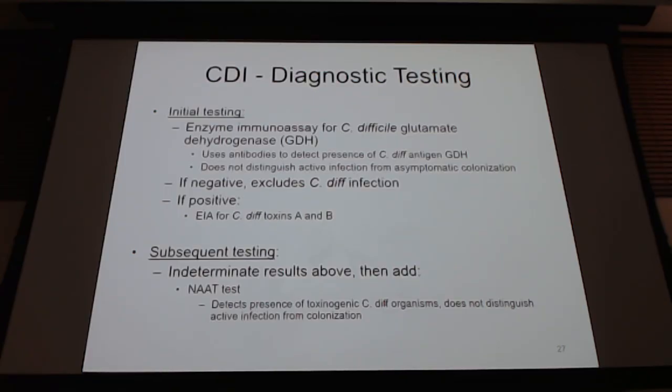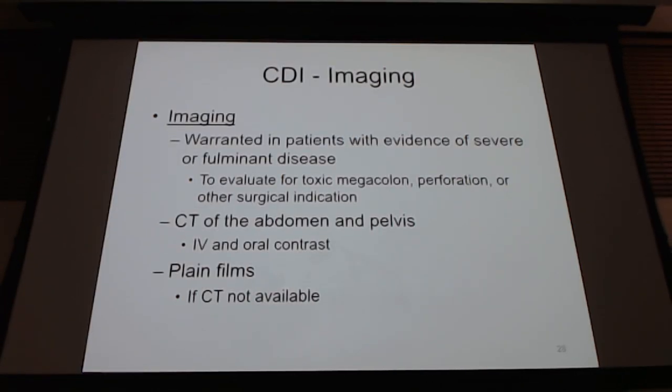So if we think this is severe enough, meaning they have fever on top of that, we did a CT scan, we've got the test done and everything, we may need to evaluate for toxic megacolon, because that can lead to perforation, where it ruptures. We don't want that, because then fecal material goes where it's not meant to go, and that causes bad things. And then there's potential for a surgical indication, where they can remove part of the colon. So CT of the abdomen and pelvis, that's going to be with IV and oral contrast. So not something you're going to be doing in your TMC, but in radiology, they can handle all that stuff.